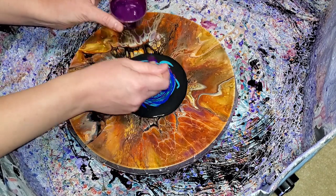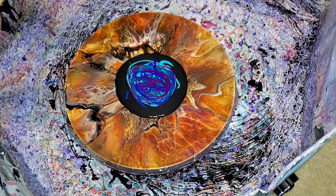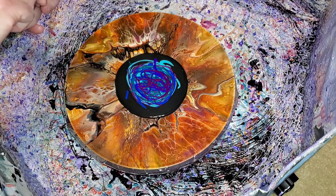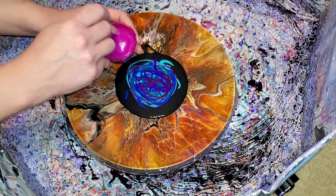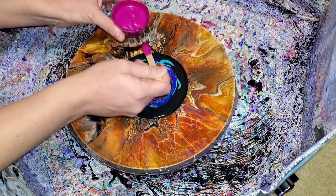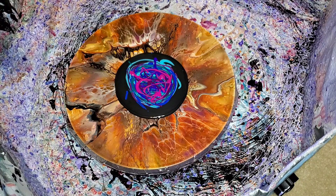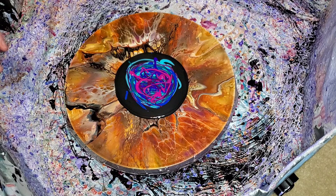I'm deliberately not doing circles — I want those colors to kind of break up in the background, I don't want them all to be the same. I'm going to use a little Hot Orchid, which is also a Prism Pour color — kind of a hot pink. I'm not going to use too much, just a little pop of color. I'll use a Payne's gray cell activator — I just mixed it up because the other one was kind of old. I kind of want to use a little bit of quinacridone red violet too.